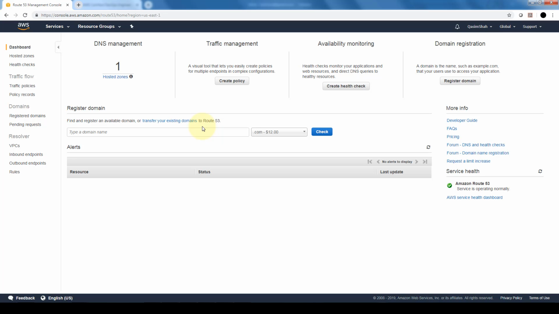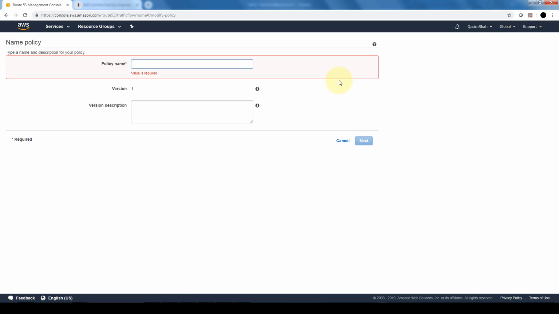One thing that I do want to show you in terms of Route 53 is creating a traffic policy, or managing traffic for different sources. Let's say I want to create a policy where I route traffic based on geography. So people that are in Asia get routed to a certain server, as compared to people in the US getting routed to a certain server. There are very intricate policies that we can create through Route 53 to manage our internet traffic.